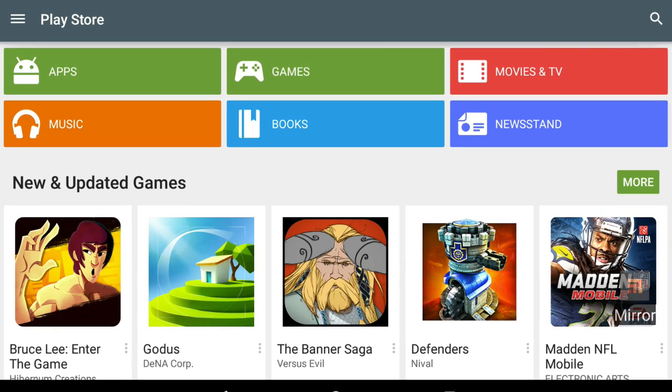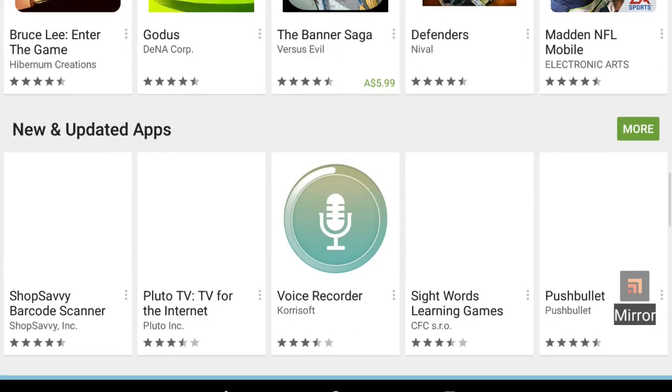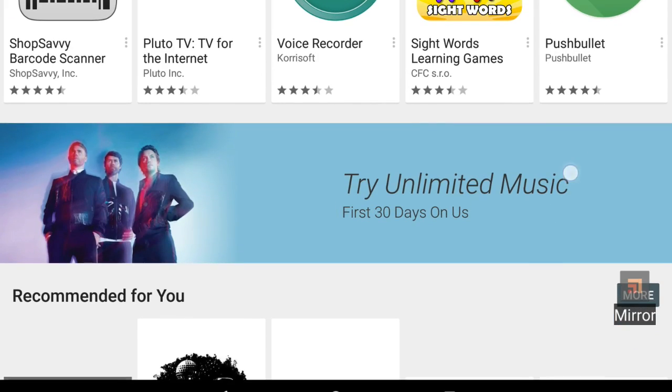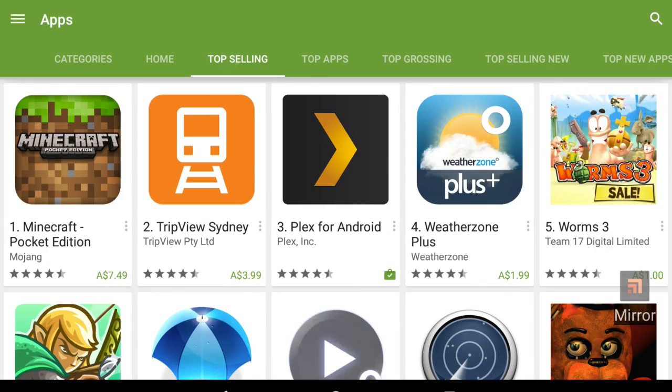And this is the Play Store. And I like this design. I like the drawer that opens on the left-hand side when I open it like that. And I can go into My Apps and Wish Lists and People and Redeem and so forth, which I won't bother with now. But just the look of the app itself is pretty neat, I think. It looks great. Obviously, we can just click onto apps if we want to do that. Notice the theme at the top. There are some tabs there on the screen now.